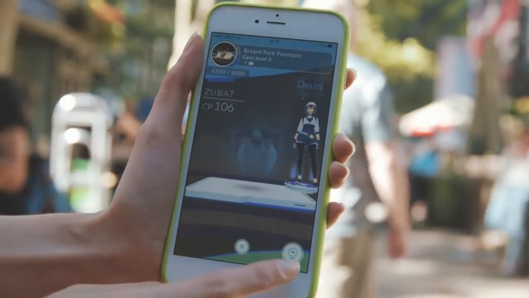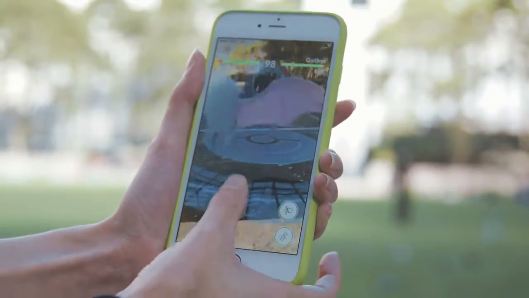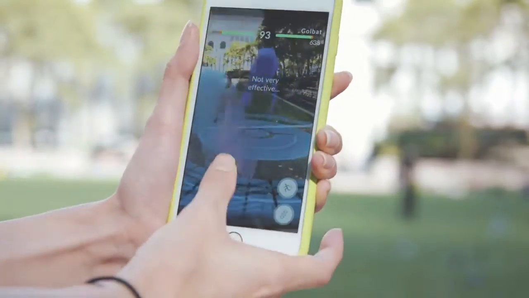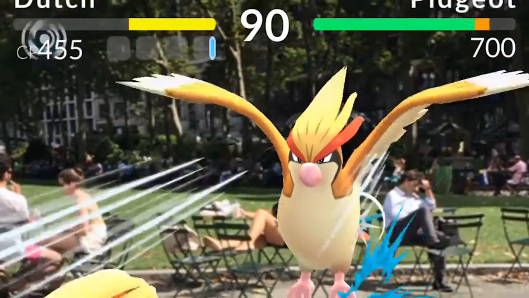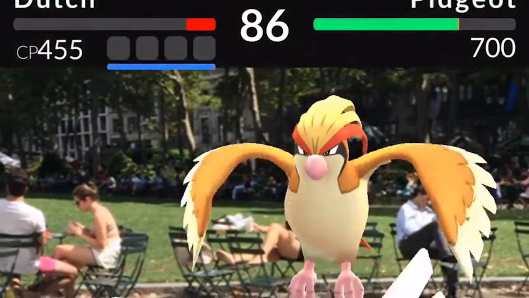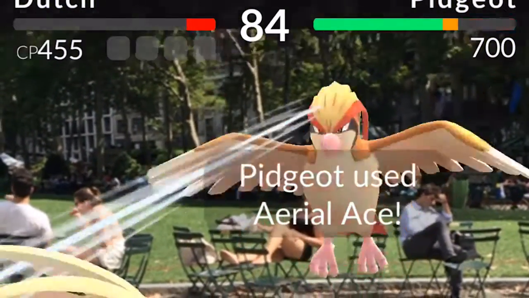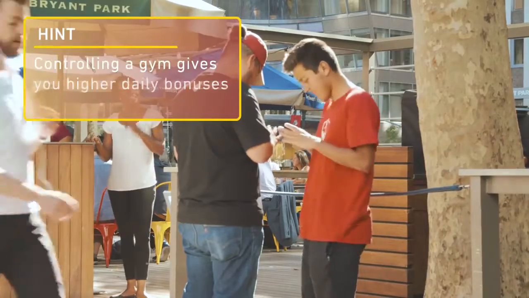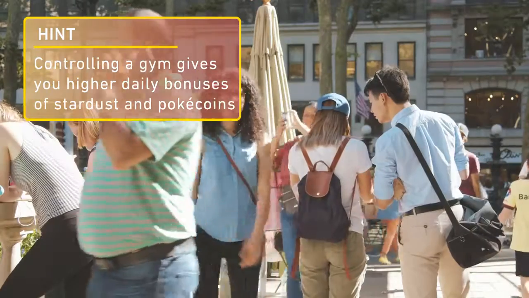Conquering a gym is probably the hardest part of Pokemon Go. You select 6 of your Pokemon to take the gym on. Once the battle begins, you can do 3 things. You can tap to attack, you can swipe to dodge, or you can press and hold to do your special attack. But the special attack only works after you've filled up the blue bubble. You can even team up with other members of your factions to take down gyms. And working together can make beating a gym a lot easier.